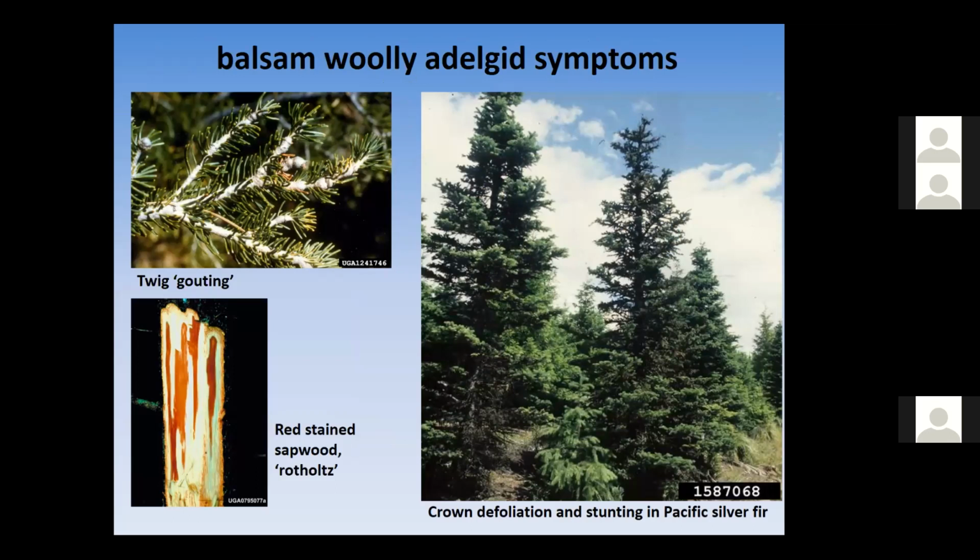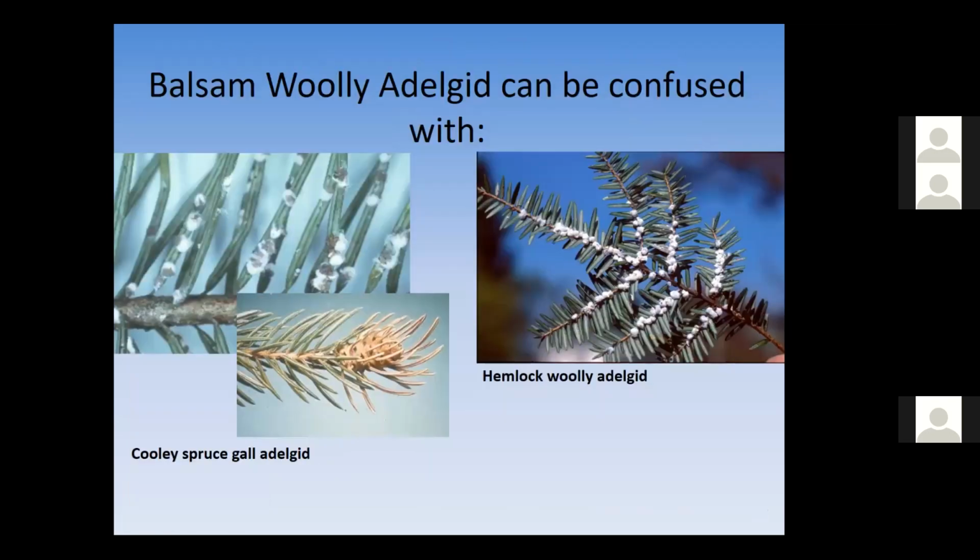And so it causes, like I said, a toxin. It causes staining in the sapwood, and so after about 5 or 10 years of feeding, a tree can actually die from this. Other symptoms are swelling, this abnormal swelling in the branch tips, called gouting, almost like knuckles. And then the tree crown starts to kind of collapse in a little bit and get smaller. You're not getting a lot of good growth. You might be familiar with some of the other adelgids you've seen out there.